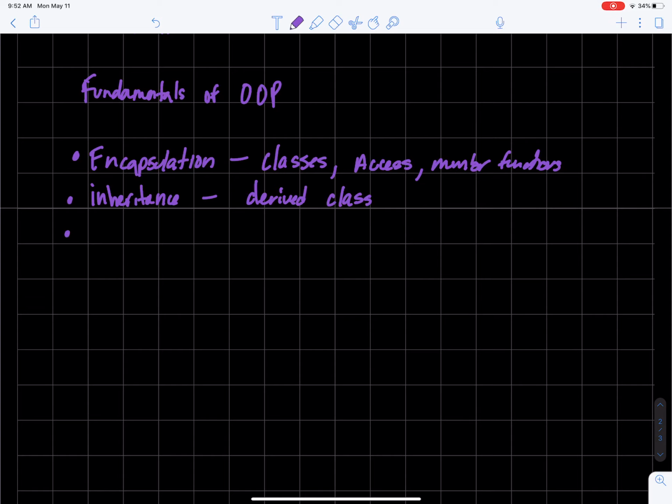All right, the other two are polymorphism and abstraction. So I'm going to go ahead and give a brief discussion about polymorphism.